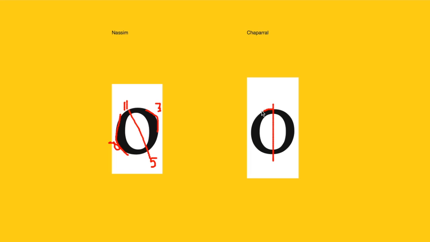Notice the outer shape of Chaparral is kind of a squished oval, while the inner contour is more of a stout, upright, spelt-style oval instead. And it's that interplay that creates the weight distribution, where the thick parts are here and the thin parts are here.